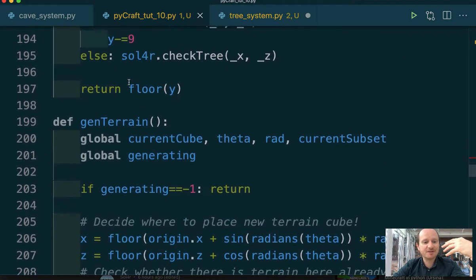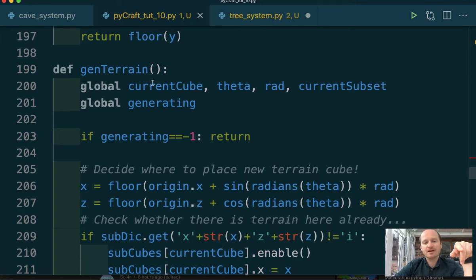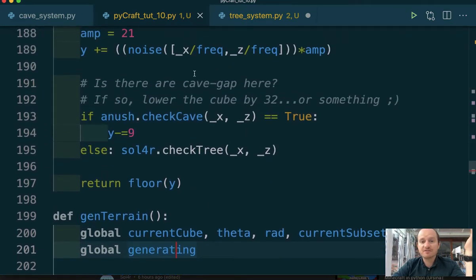Have I got an example of that? Yeah, so in generate terrain, current cube is created somewhere else and it's used in maybe many different functions. So that one variable is what we call global. It's globally available, like all over the world, all over the different functions. And it's not a local variable that will be deleted once a function's finished.